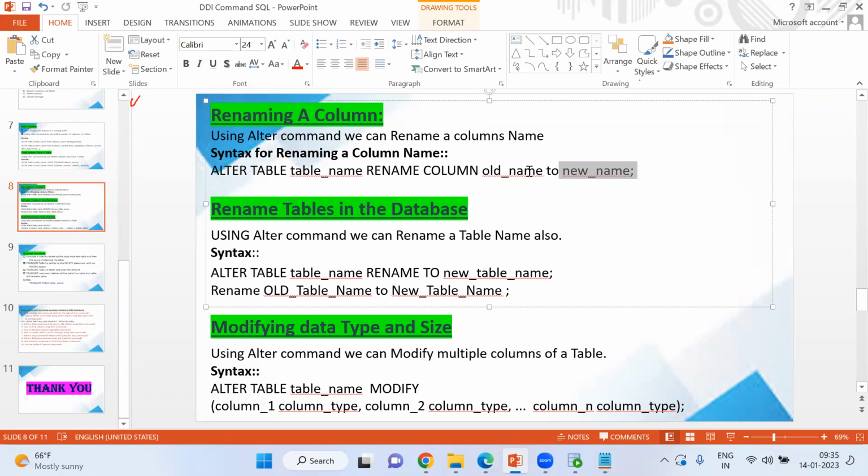Rename column, old name to new name. Whatever the old name of the column is, we have to give that, and then the new name you want to give. Rename column is the keyword, guys. We have to mention column as a keyword. Rename column, old name to new name.